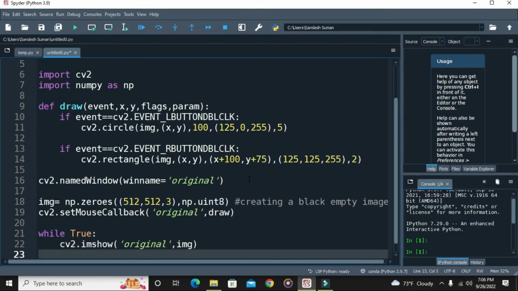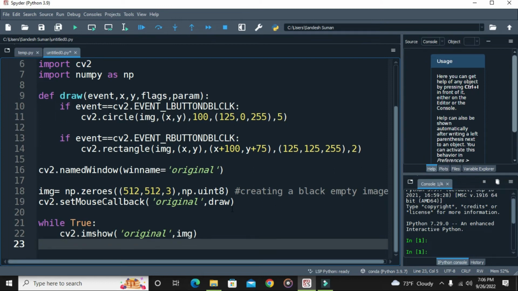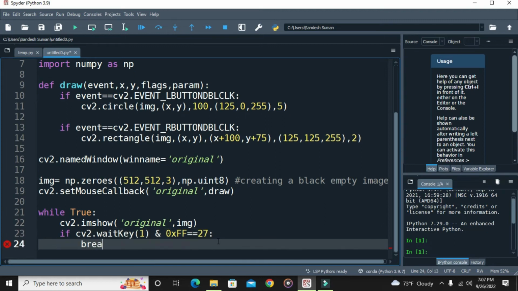Original is my window name, so I'm using that, and then you need to use cv2.waitKey. After this I'm going to use the break statement.